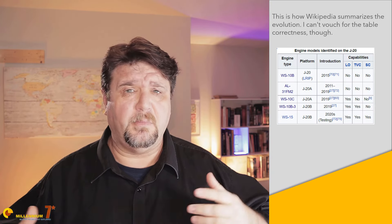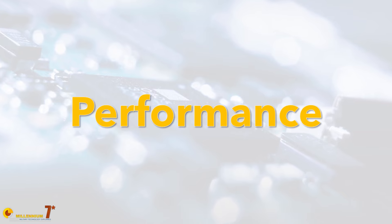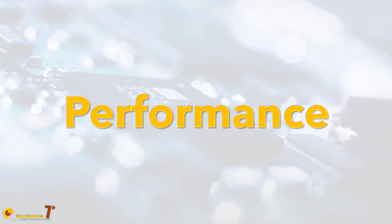It seems that the aircraft is using two different types of engines, and probably a third will be available from 2023 or 2025. But the names, versions and features of all these engines are basically all over the place. The one thing that seems certain is that the current aircraft doesn't have the final engine, so it should be considered underpowered — in the same way the Sukhoi 57 is. Now it is very good, but in the future it will become great. We do have some official numbers from signs at the latest expo where the J-20 was present, but that's hardly a reliable source.